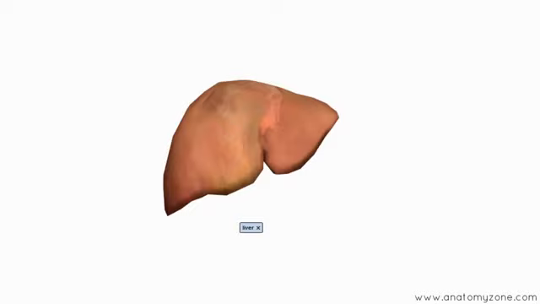So we're looking at the anterior surface of the liver, and we've got a ligament which separates the right from the left lobes. So this is called the falciform ligament. I'm drawing this on in yellow, and this runs up the middle of the liver. And this ligament attaches the liver to the anterior abdominal wall, so attaches it to the inner surface of the rectus sheath. So it attaches behind the rectus sheath as low as the level of the umbilicus, and it's a remnant of the umbilical vein of the fetus.